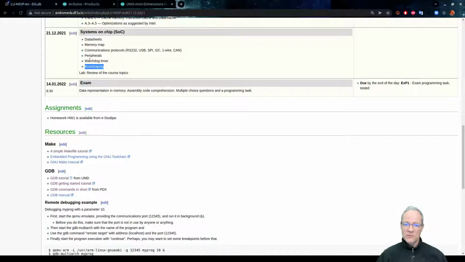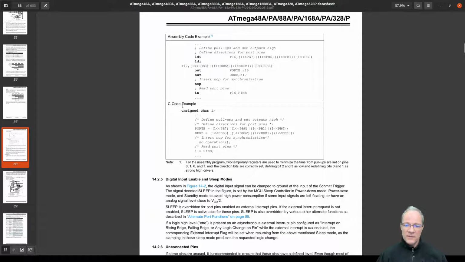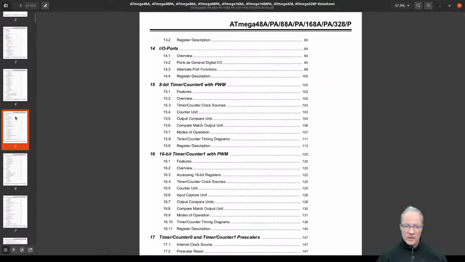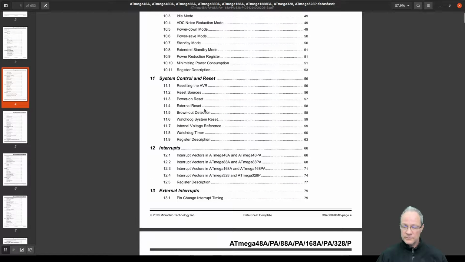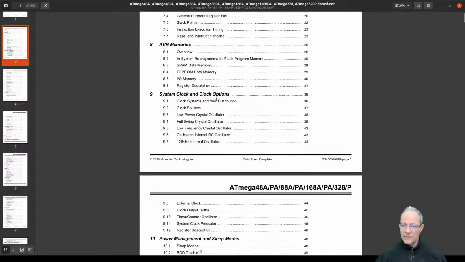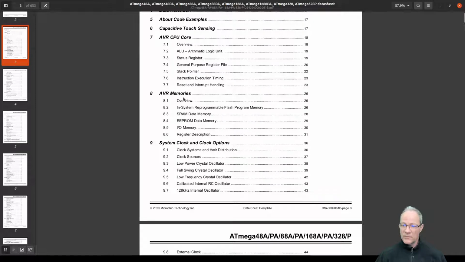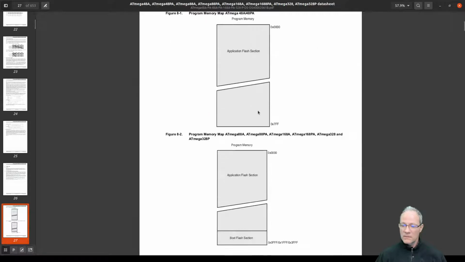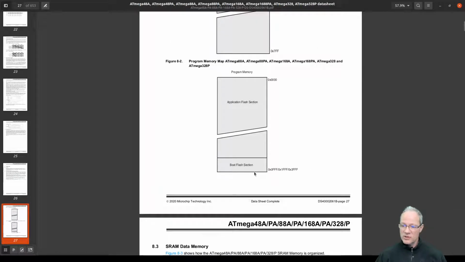We didn't talk about bootstrapping too much, but essentially I did mention that this device may have a special area in the memory where the actual bootloader is stored. I think it was at the memory section. Right. So we can have a boot flash section.